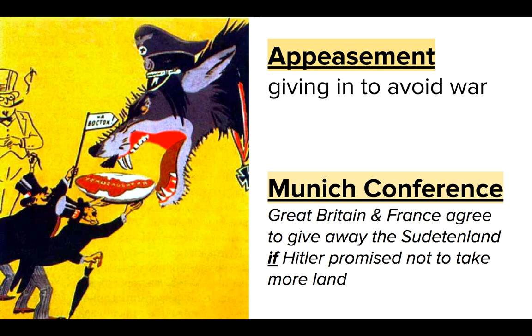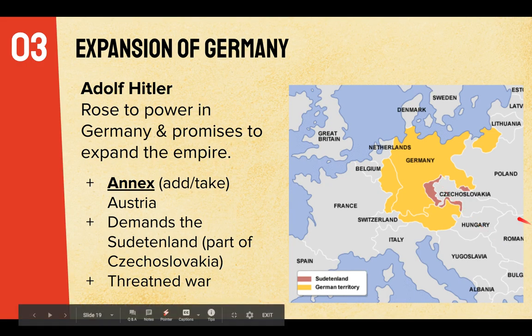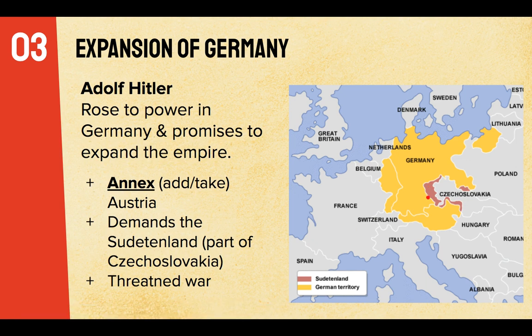And so what happened was a decision. The decision was, hey, do we let Adolf Hitler take the Sudetenland and add it to Germany because he's threatening war, and we just came off of World War I, right? That was only a couple years prior to this. We want to avoid that. Do we give it to him, or do we stand up and say no?